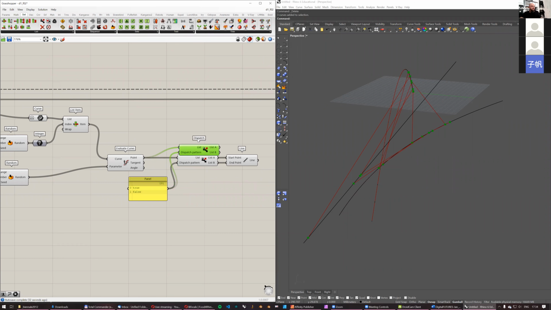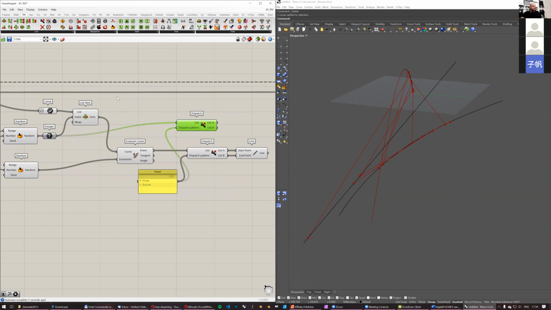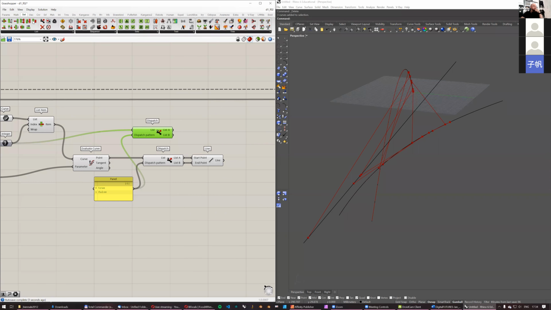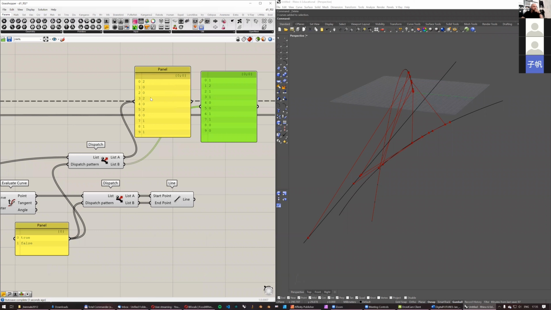I will dispatch one more time, but this time only these integer numbers, which are the random indices that I picked. If you look inside, it tells me from which curve the first point comes, and from which curve the second point comes. And if they are the same number, then I don't want that, because that means it will be just connecting 2 points of the same curve, and that obviously happens for line number 7.